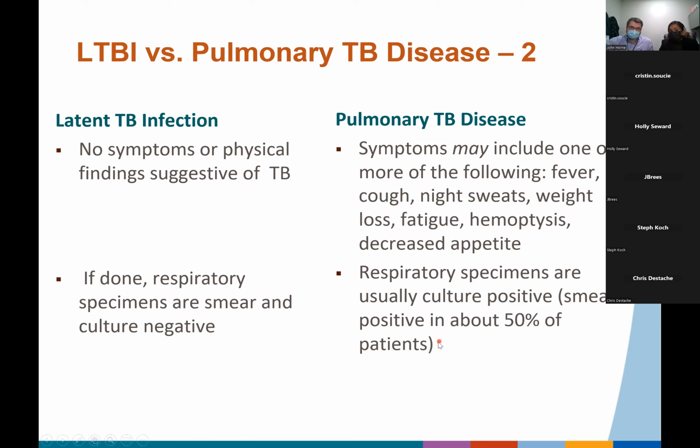Yeah, so let's say you do 3 smears and all 3 are positive, that means they're contagious. But sometimes you could have active TB, but the smear will be negative. That means you still have active TB, but they're not contagious because they're not coughing up stuff to spread it to others. So it's just some little nuances to know in that area too.